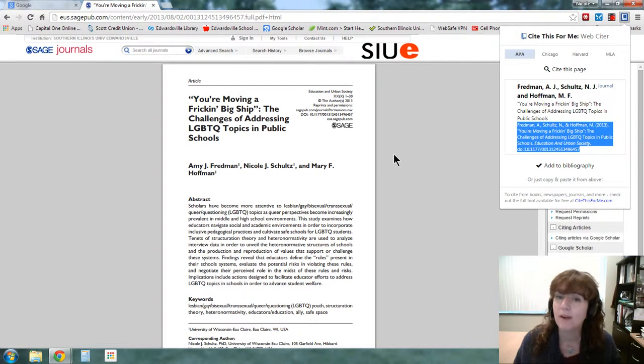Now, the caveat that I warned you about in the beginning is that this is not always exactly correct citation style. So I highly recommend going through it after you have all your citations. This should have the information that you need. It just may not have the capitalization exactly correct. I can tell by looking at this that typically with APA, you don't capitalize each word in the name of the journal article, it's not title case. So this isn't exactly correct, and you'd have to go through and change that part of it. But it's got all the information there and you didn't have to do a whole lot of typing.